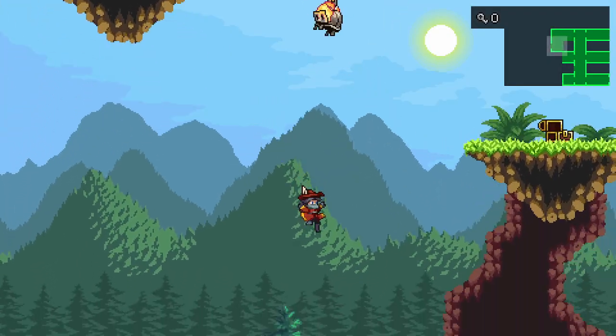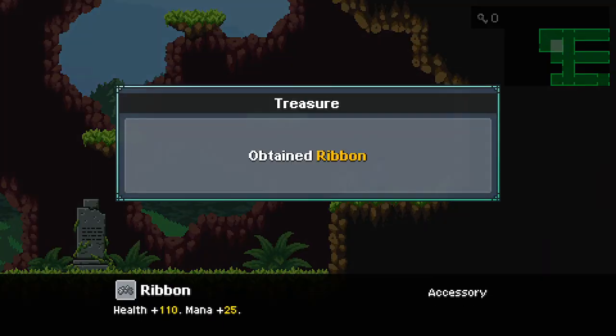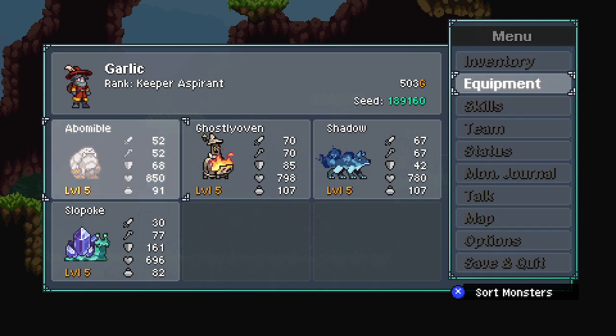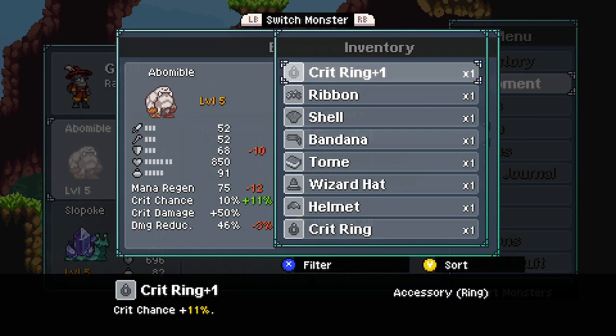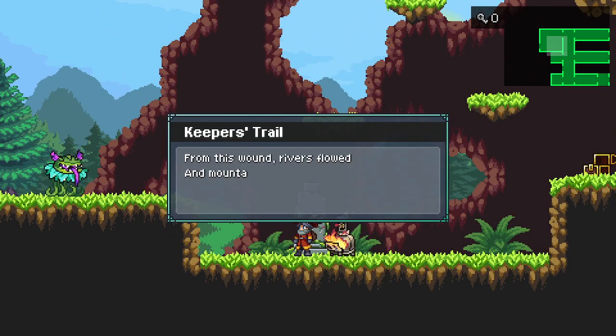Can we jump? We can't make that jump. Is there one thing over here? Yep. Got a ribbon. That has a lot of... 110. We'll wait for a little bit here.